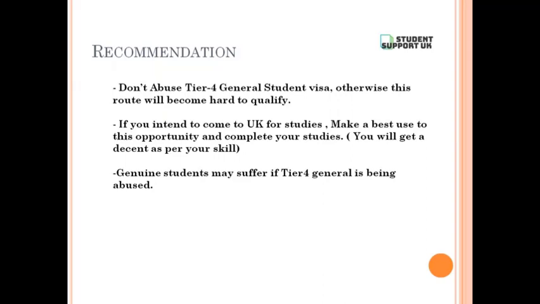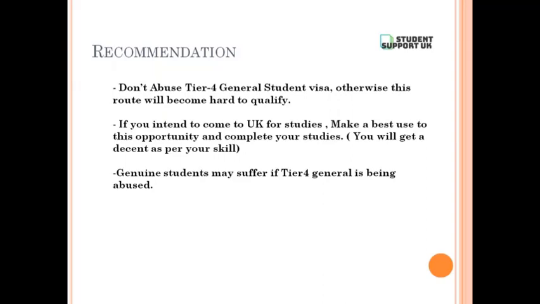And if you do odd jobs, you will not get any visa to stay further. You can convert your Tier 4 visa into a Tier 2 general visa, but that will only happen if you are qualified, if your skill is required in the UK and you are hired by a company who has a good Tier 2 license. And there are so many companies here. It's not really difficult, but you need to be honest with yourself.